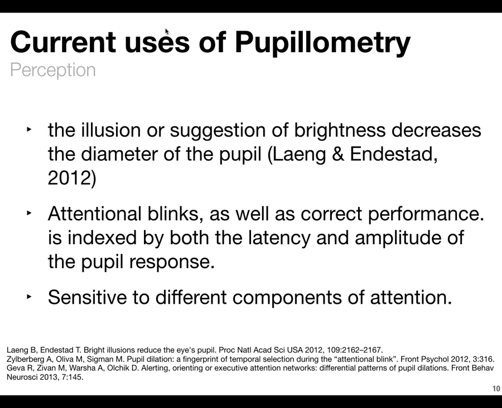If we look in the area of just basic perception, like I said, we have the light response, which is that when we shine a light into someone's eye, we get a nice pupillary response. But what's also interesting is if you have an illusion which is light brightness based, or even a suggestion of a decrease in brightness of a stimulus, you actually get a dilation of the pupil. It's almost like if you tell people, I'm going to give you something now, it's going to grow darker, even though it's actually staying the same, they will show a pupillary response as though the stimulus were getting darker. In fact, the Lang and Endestad paper in 2012 showed that if you physically change the light level and then psychologically trick people into thinking that light level is reduced, the pupil responds in exactly the same way.